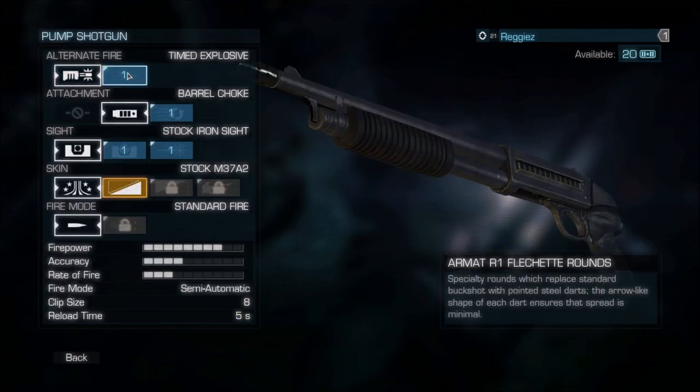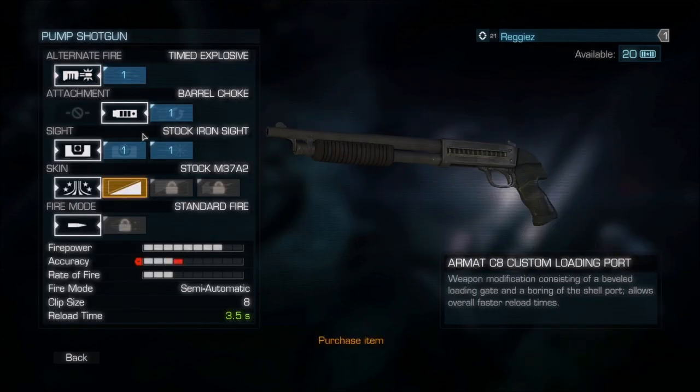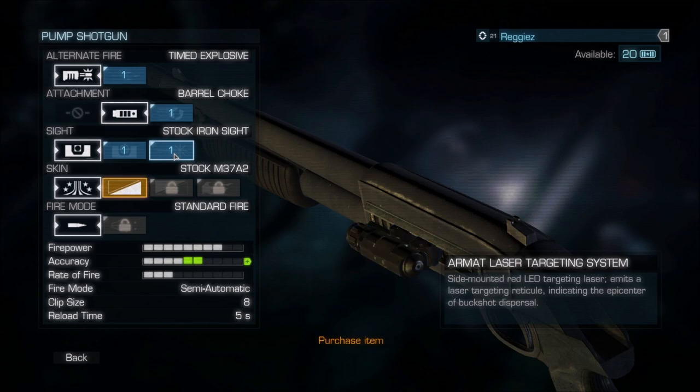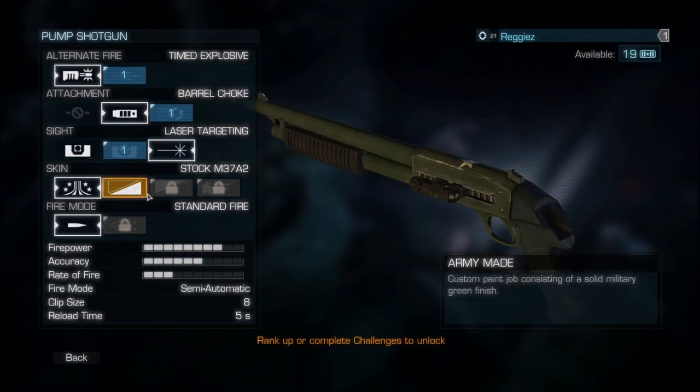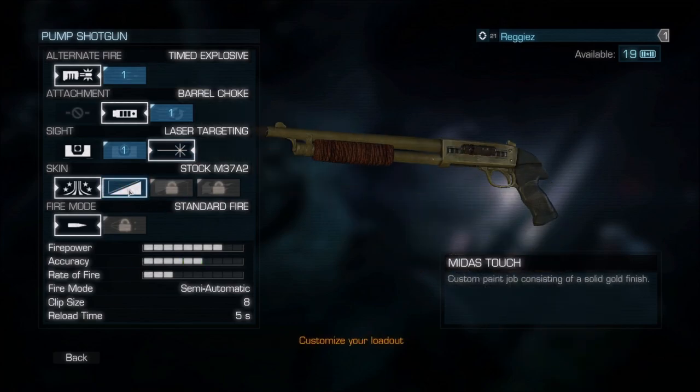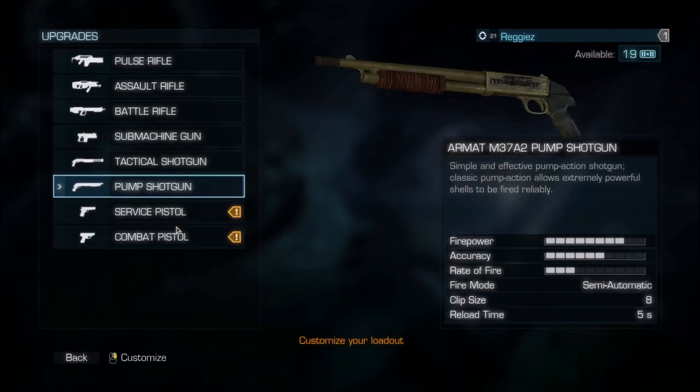Pump shotgun, we have... Oh, this is better. Better accuracy. Armored laser targeting system. Side-mounted red LED targeting laser emits laser targeting reticule, indicating the epicenter of buckshot dispersal. Let's go with that. Oh, this is just a different skin. The Midas Touch. Solid gold. Let's go with the solid gold, I guess.